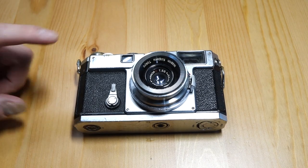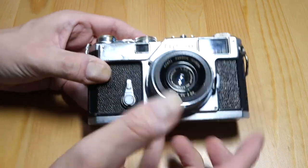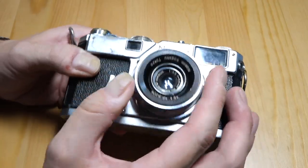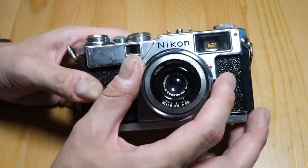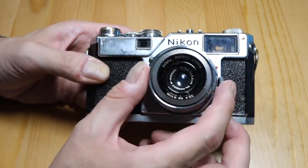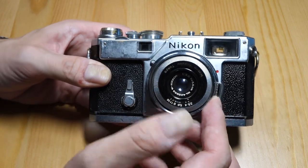All right, I am back once again, and once again I have one of my Nikon rangefinders, the Nikon S3, as you've probably seen before, and I have yet another 35mm lens. I've gotten a little bit carried away with the 35mm lenses, but that's one of my favorite focal lengths, and Nikon made quite a few different models, and there's actually a decent number of generic third-party models in the Nikon S mount, so I've accumulated several of them over the last couple of years.